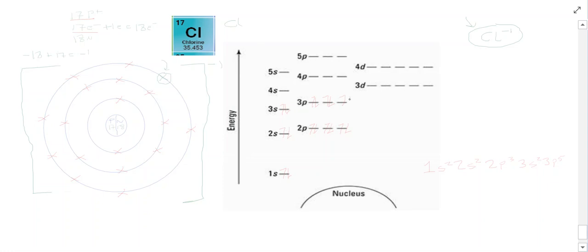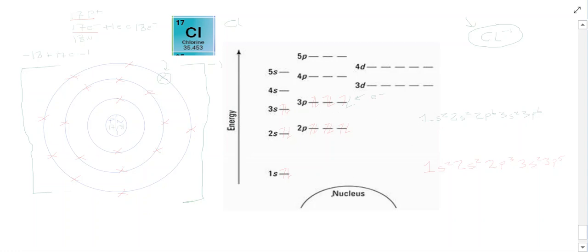Well, you're going to have an extra electron, and it's going to be within this p orbital. So what will that look like if we draw out this electronic structure? We do it exactly the same way. So it's 1s2, 2s2, 2p6, 3s2, and then you have 3p6, like so.